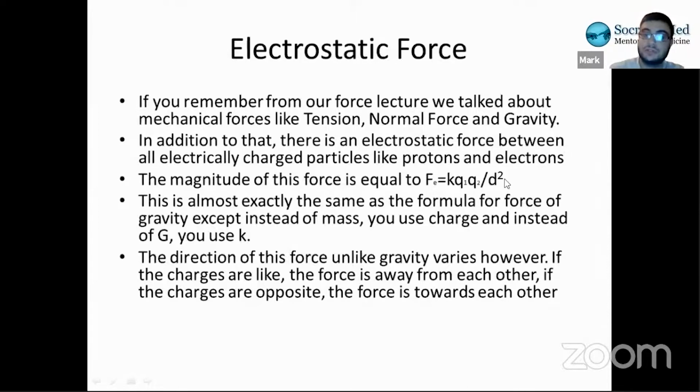And this is the equation to find the magnitude of the electrostatic force between any two charged particles, right? Protons, electrons, atoms, anything that has a charge. The direction of this force is different from what it is for gravity. If you remember, for any two objects, no matter what objects or their masses or their sizes or the distance, the gravitational force between two objects is always towards each other.